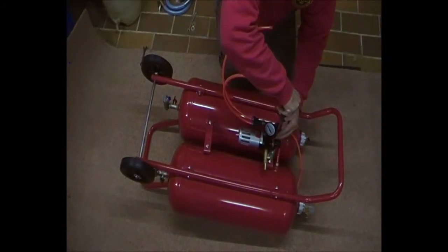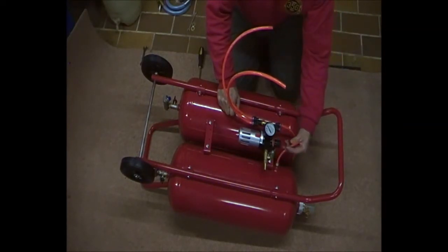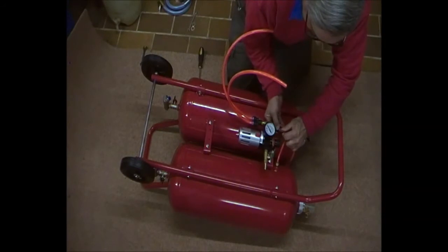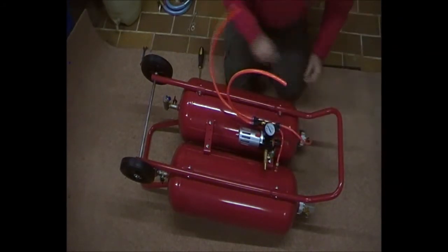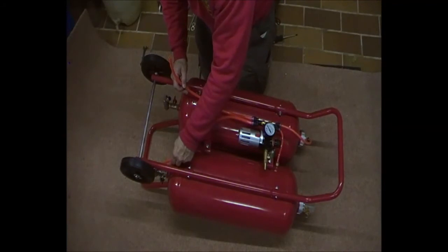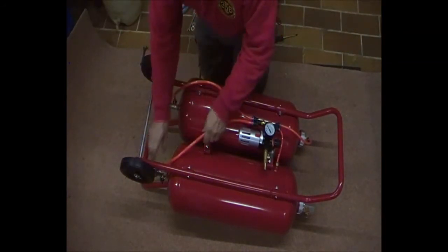The next stage is to connect up the hoses from the regulator valve. They tell you nothing about this in the instruction book, but one assumes because of the lengths given that they can only go into certain places. It's a simple matter of pushing the tube into the blue socket — it's automatically held in place, so it's fast. Similarly, this one can only go to this valve, and the great word of assumption is that this one goes to this one and the other one goes to the other side. Hopefully we won't find that they need to be crossed over — so watch this space.